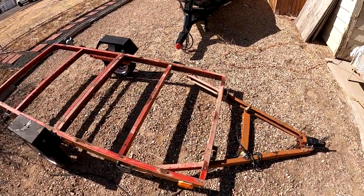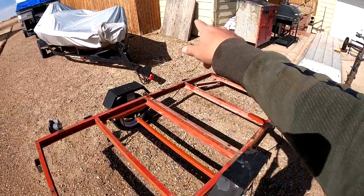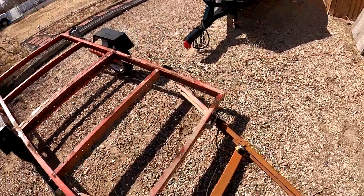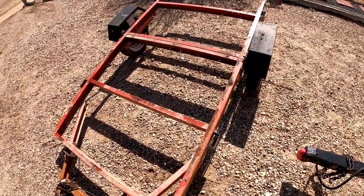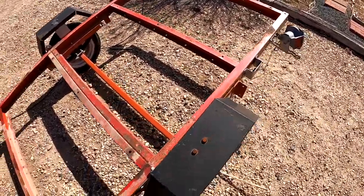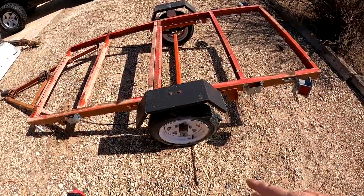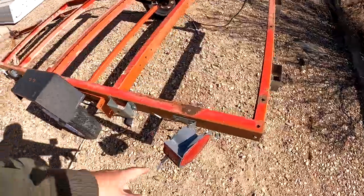Sorry about the wind folks - it seems every time I film I've got wind. So this is my old platform right here. What I did is I had that wood on top of it and I went ahead and ripped that all off. It was old wood. Trailer's still in pretty good shape - you can see a little bit of surface rust there. What I'm going to do is sand this all down anyway and slap a new paint job on it. I got some brand new tires and rims in the car up front that I'm going to toss on it, but I'm going to make sure I paint it all up first before I put the new wheels on so I don't get overspray on them.